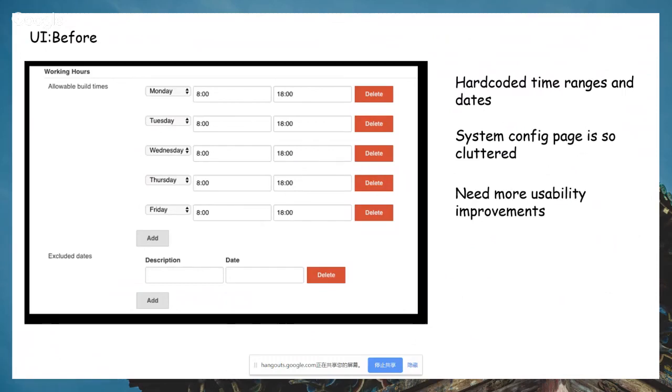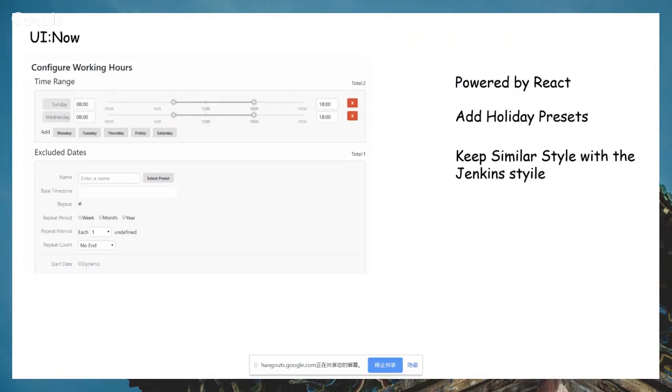The time ranges and dates input had to be hard coded, which caused many problems, and it was also in the system config page, which was really cluttered. So we needed more usability improvements. This is the current UI, and it's powered by React, because React has so many UI components for us to take advantage of.